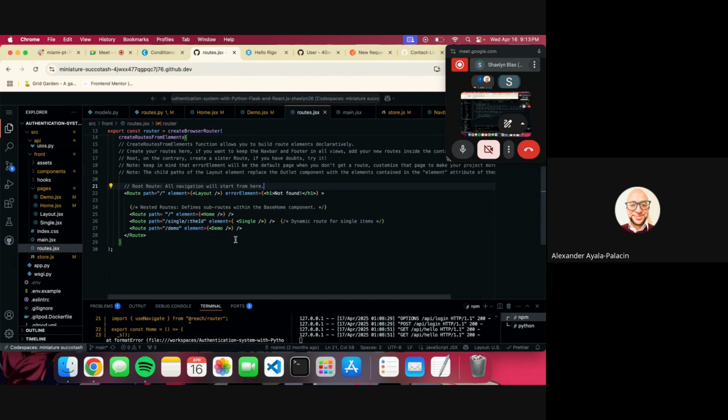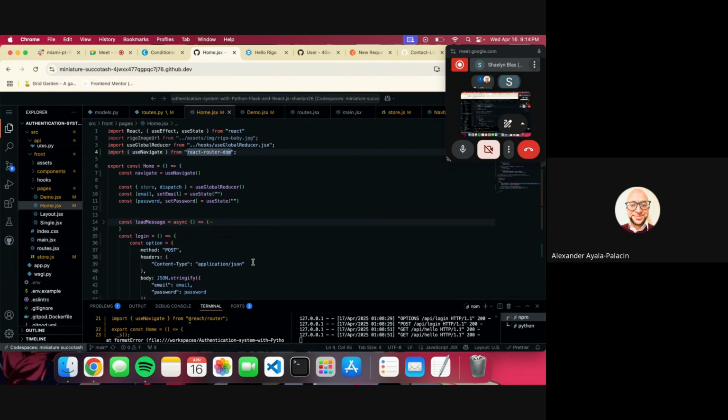I'll show you guys a simple example of how to use session storage. So go to home. Can you copy line 11 and paste it right below?